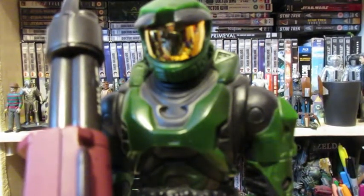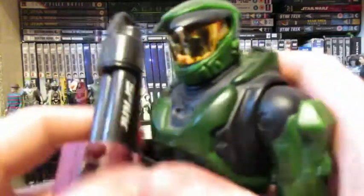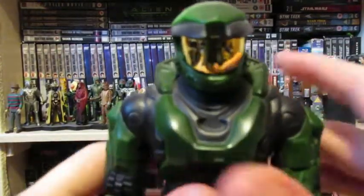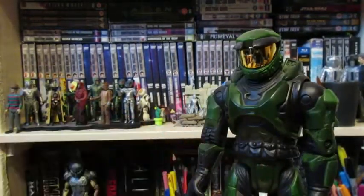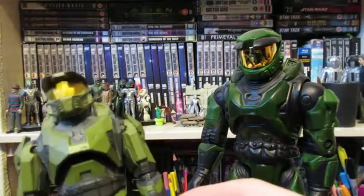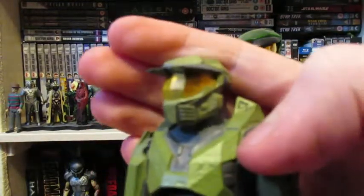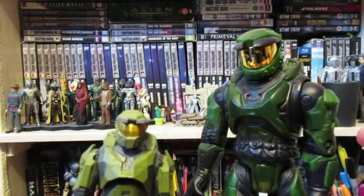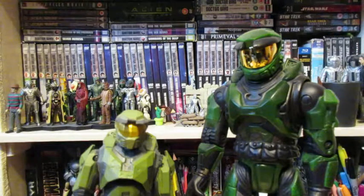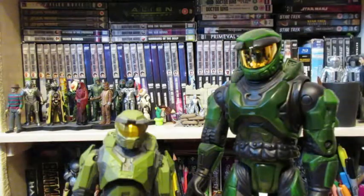This figure has kind of aged a little bit. I would like to see a remake, because McFarlane did one in 2011. Here's the McFarlane one — it's tiny compared to this Goliath of a figure. It's very short, five inches. It's very blocky in that sort of video game style. That's why I didn't really like this one — it's in the video game style, but I feel like that's not what collectors were wanting in a figure. And obviously there's the Halo Anniversary look of Master Chief, which I like, and they haven't done a figure for that one.